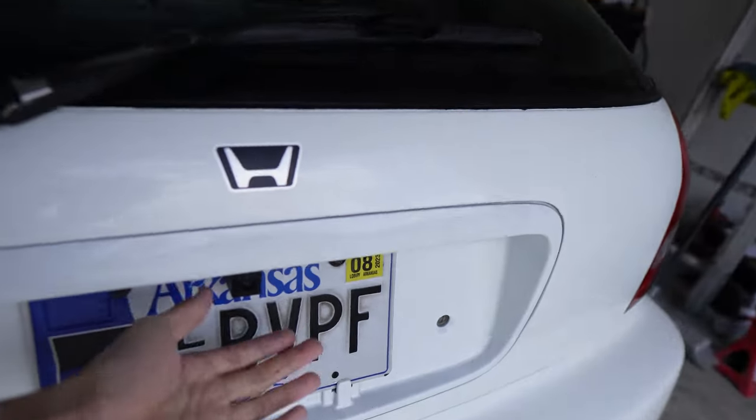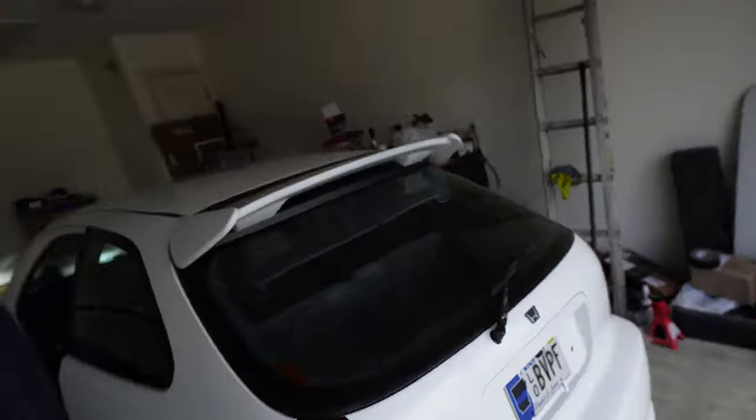I don't want to play this too long because I could get copyrighted. Obviously this car is a 90s car — none of them come with Apple CarPlay, and if it does it's aftermarket. Not only did we put in Apple CarPlay, but we also put in a rear camera. You never see a rear camera on a 90s car. If you're interested in the Atoto radio or the Atoto rear camera, check it out in the link down below. They also make different radios for different vehicles — Tacomas, 4Runners, Miatas, Civics, and more. They have different brackets and different kits. I have a discount code down below — make sure to check it out and save a little bit of money, and modernize your car a little bit.